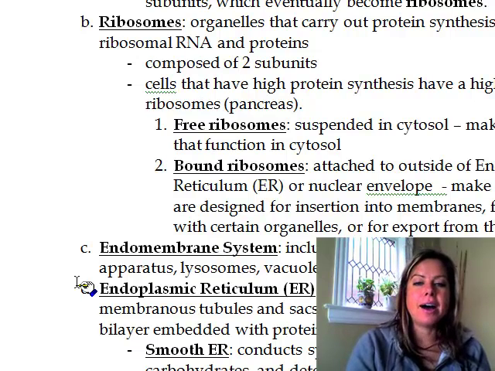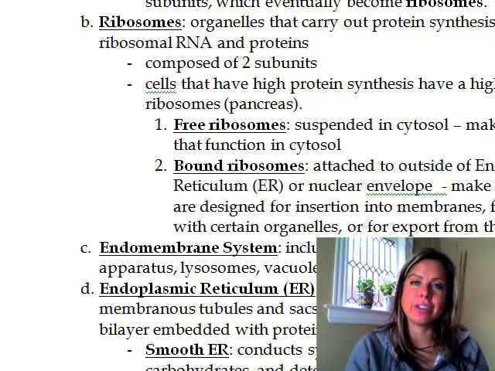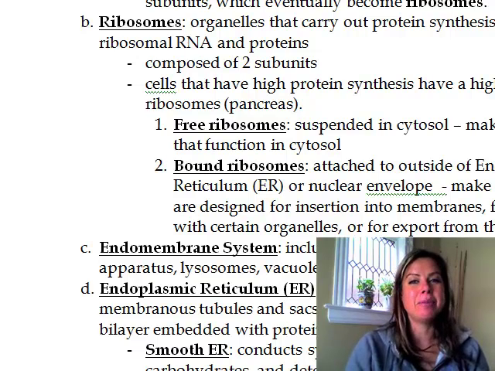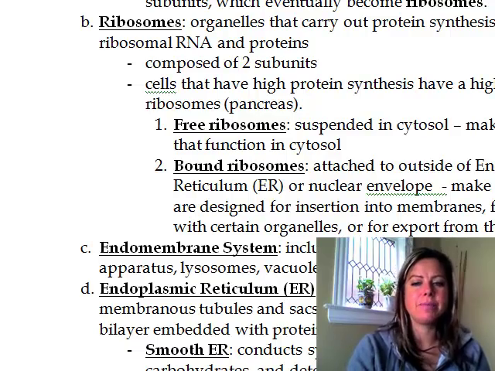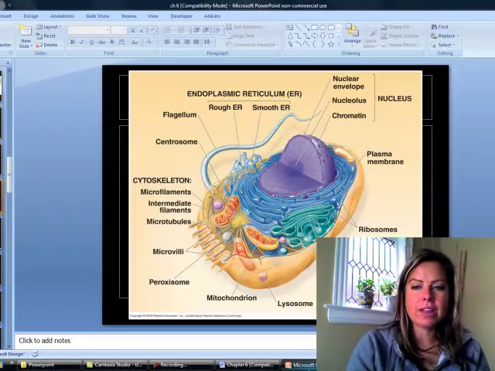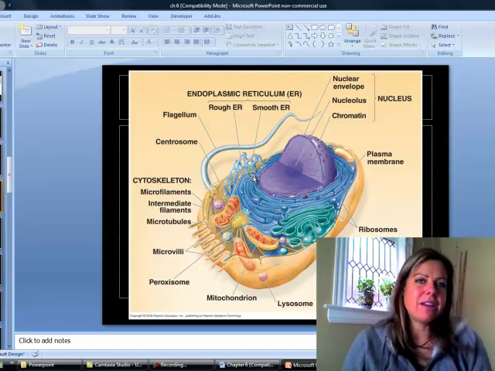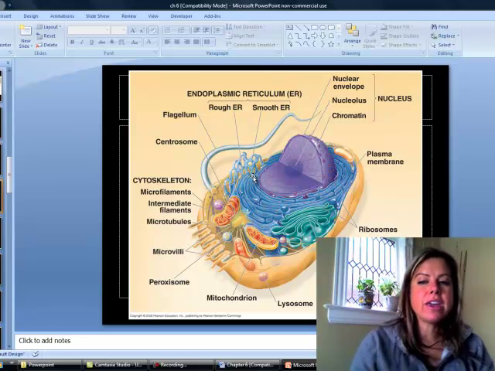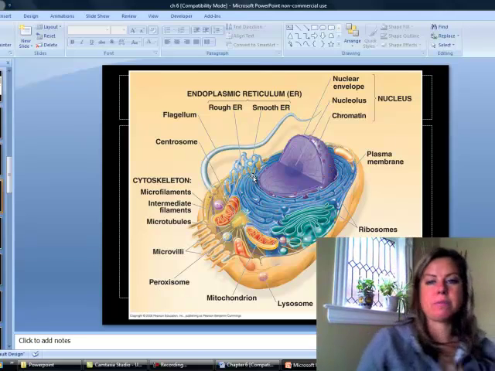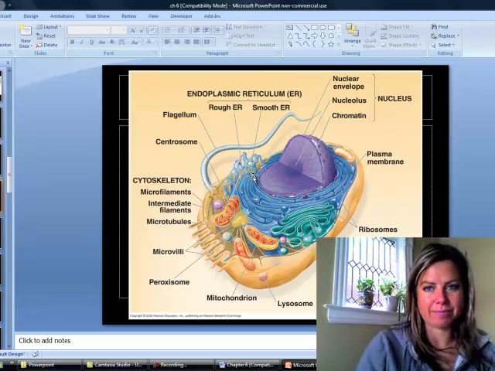Okay. So the next one is going to be the endoplasmic reticulum, which totally sounds like you're really intelligent when you say a big long word like that. But we'll shorten it to ER. That's how a lot of textbooks will talk about it. If you look at the way the ER looks, it's all this blue stuff here. It's basically membrane that's kind of folded back and forth on itself. And so the ER is going to be really important in the process of protein processing.